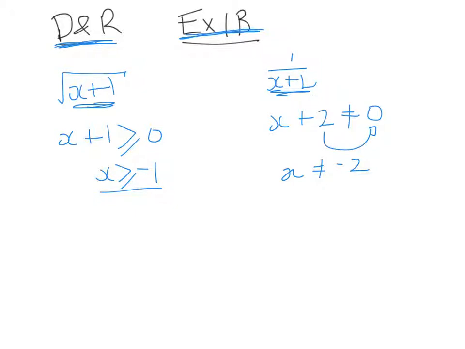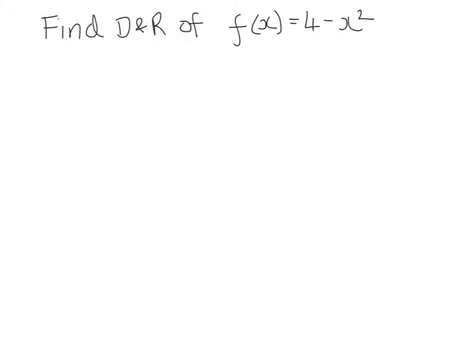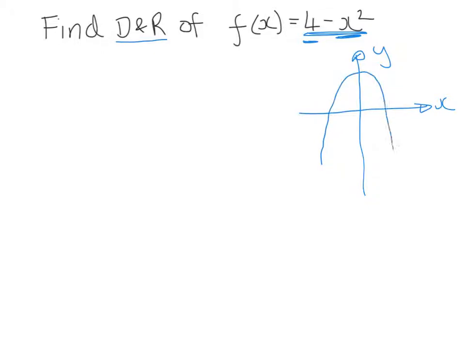Alrighty, let's get cracking on a problem. What we've got to do now is to find the domain and range for this particular parabola here. If it helps, you can sketch it. Now, if we have the y-axis up here and the x-axis down there, this is an upside down parabola, and its turning point will be up at 0, 4. So it'll go down like this. Well, that kind of helps us out with the domain and range.